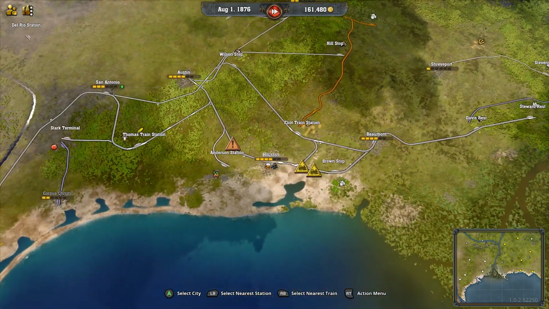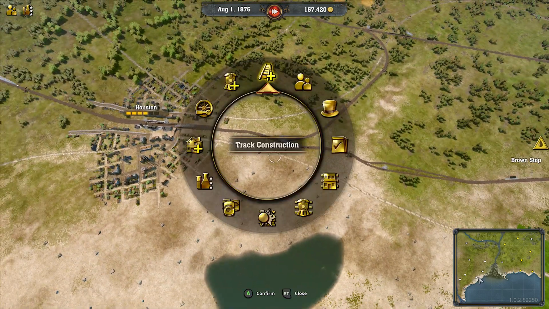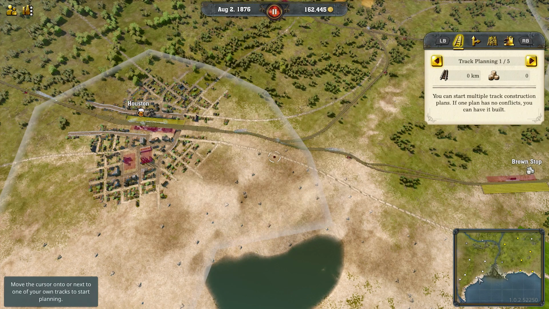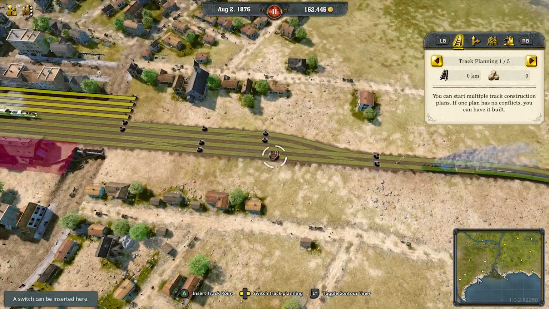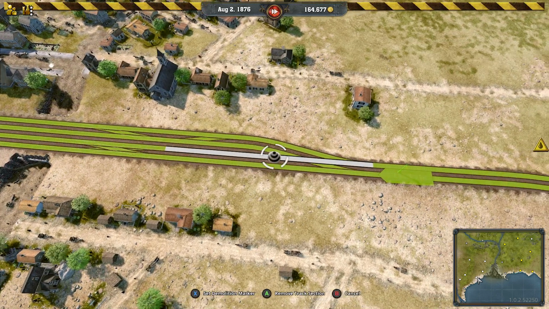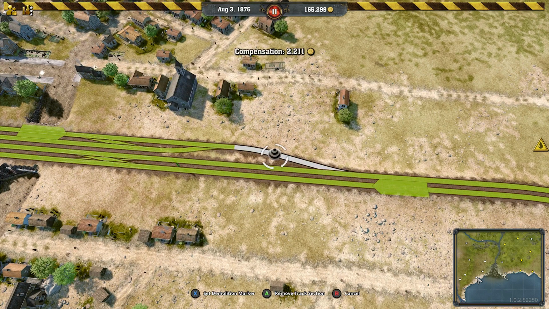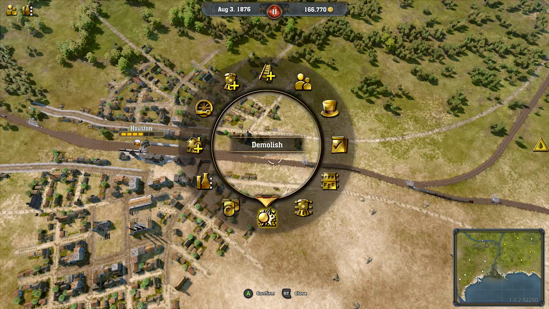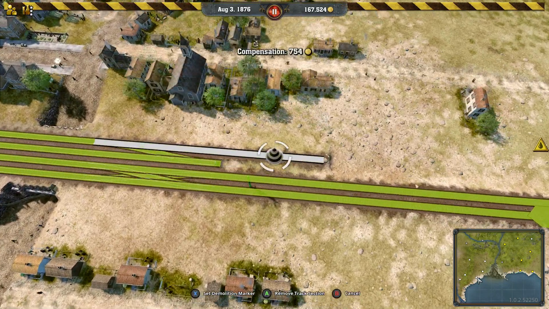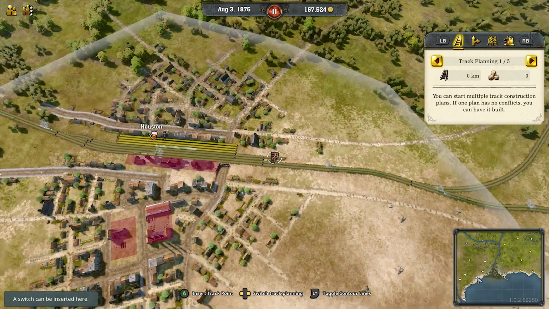Right, let's play that. So that should let Austin grow a little bit. Right, this is track construction. We've got 160,000 for that. We need to pause it. Demolish that. Demolish that. Right, there we go, track construction.